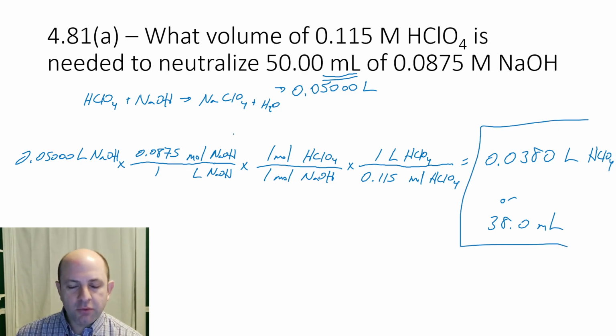So you see, even when we're dealing with molarity, it's still the same 3-step process. It's still get to moles in the first step, convert between moles in the second, and then get to your answer unit in the third step. It's just now we have how many moles for every 1 liter whenever we're using molarity.